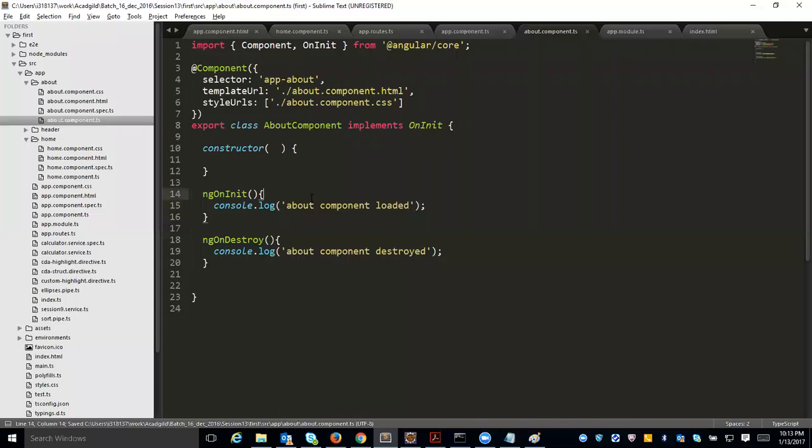So what is ngOnInit? The ngOnInit function is the very first function to get called when the component is loaded. When this about component is loaded, ngOnInit will get called. And when this about component is unloaded, meaning some other component is loaded instead of this.